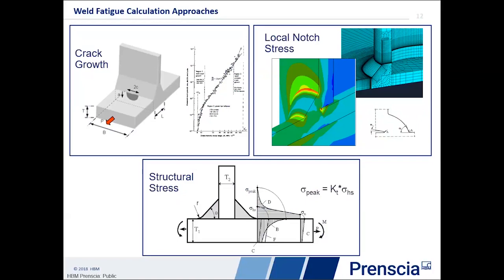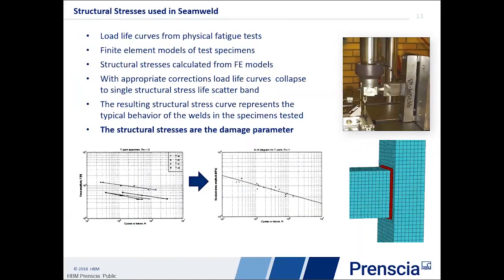Here, instead of trying to capture the detailed stress at the critical locations of the weld, what we do is measure some sort of, if you wish, nominal stress that we can use as the damage parameter. And this may be nothing more than a strain gauge at the toe of the weld. It may be using hotspot approaches like we see in the offshore. They can be using structural stress calculations either from nodal forces and moments or through thickness integration. And historically, that has been the approach that we have used for a great deal of our weld calculations.